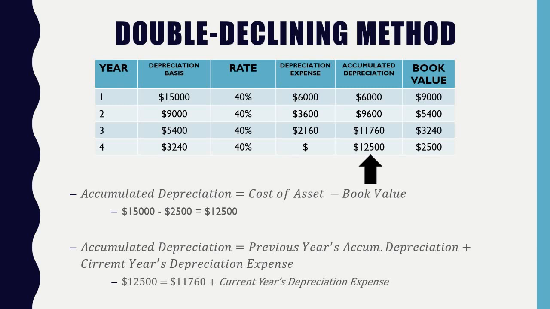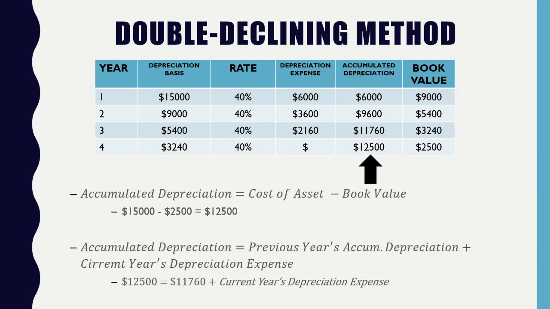So again, this is another formula, but you don't have to memorize it, because you're just rearranging and solving for the variables. These formulas are nothing new. They're just rearrangements to solve for the actual one. If you can't plug it in, then you can memorize that the accumulated depreciation is going to be the cost of the asset minus book value. Okay? So now you get 12,500.